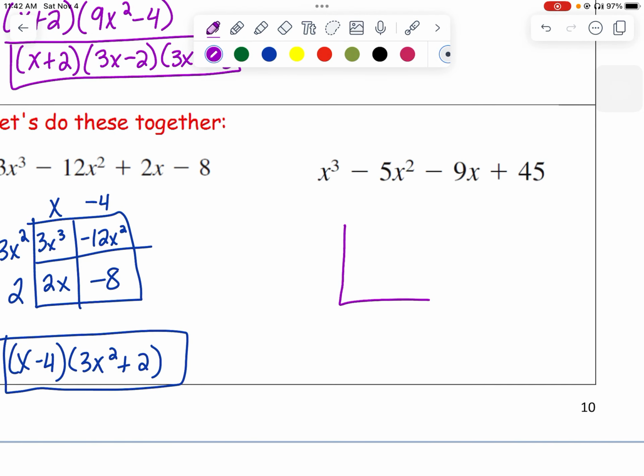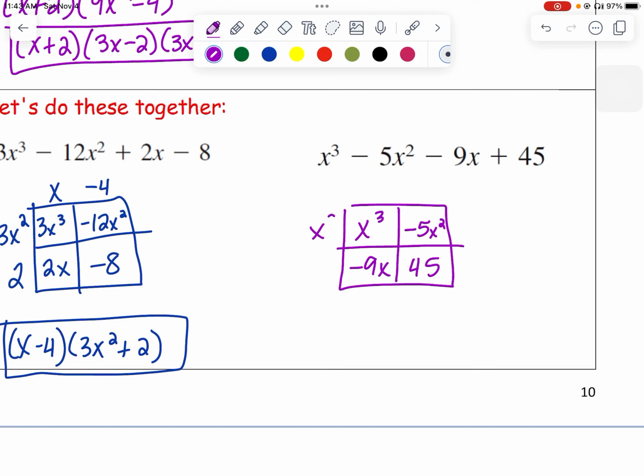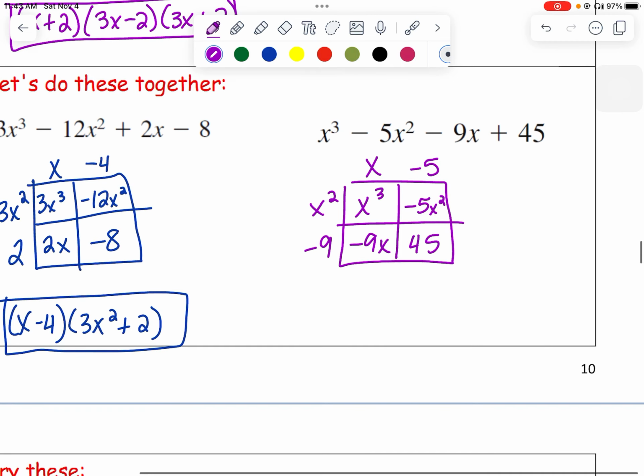So I'm going to make 4 boxes, a box with 4 squares, and then put my terms here: x cubed minus 5x squared minus 9x plus 45. So I'm just putting these 4 terms in the box in order from highest to lowest. And then you find your first term by looking at your greatest common factor of this row, which would be x squared. Then you find this spot: x squared times what gives you x cubed, and you just need another x. Then x squared times negative 5 gives me negative 5x squared, and x times negative 9 gives me negative 9x, and then negative 9 and negative 5 make 45, so it is correct.